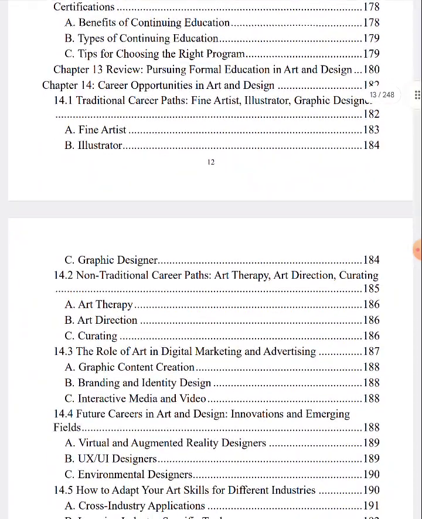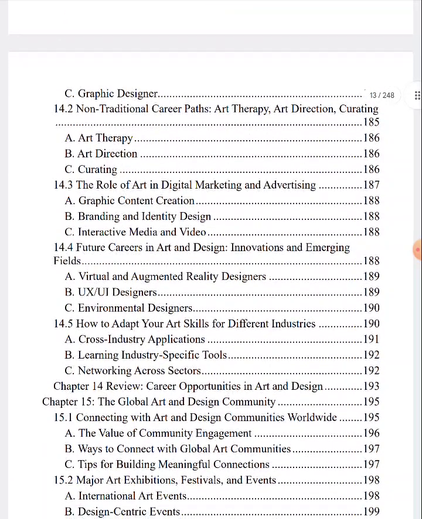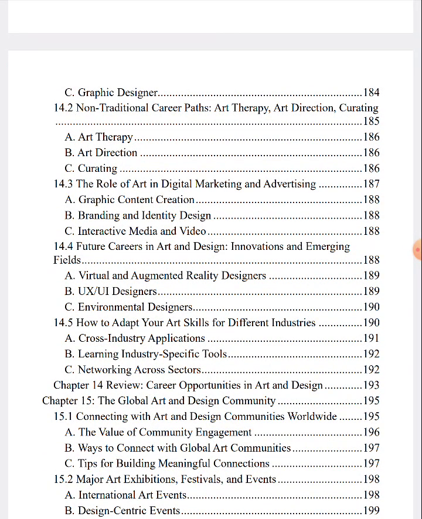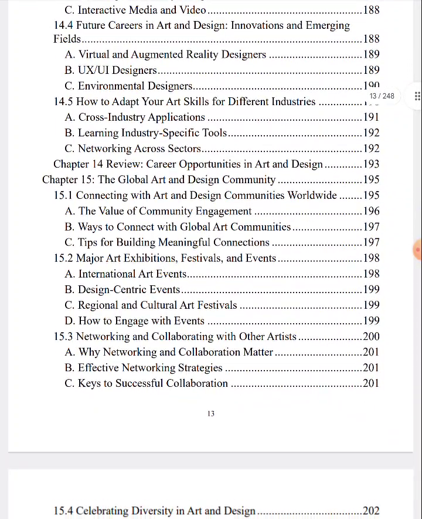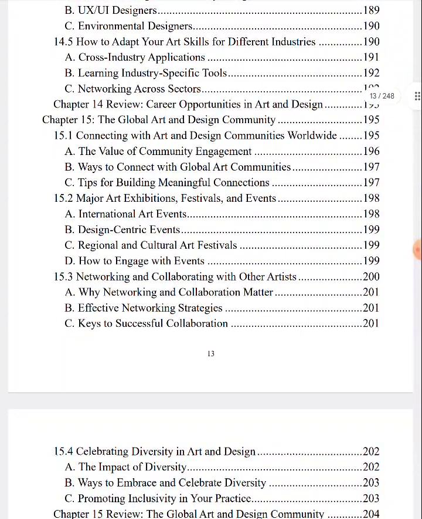Chapter 14, Career Opportunities in Art and Design: traditional career paths, fine artist, illustrator, graphic designer. 14.2, non-traditional career paths, art therapy, art direction, curating, the role of art in digital marketing and advertising; future careers in art and design, innovations and emerging fields, and how to adapt your art skills for different industries.